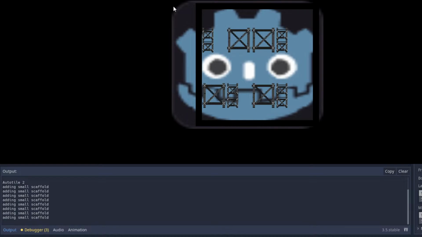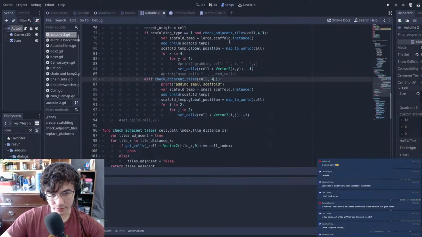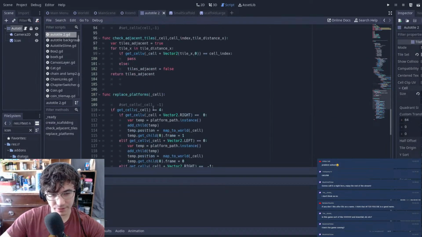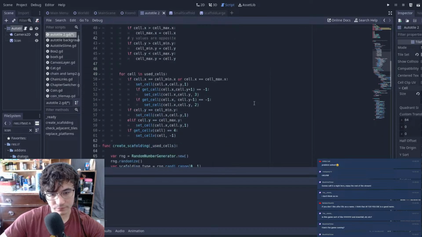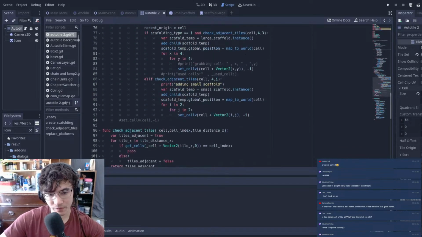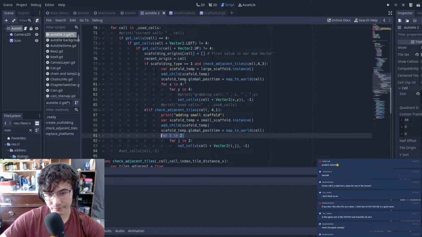And then what we also want to do is, before we actually delete all of our tiles, make sure that we're replacing the top ones right there. So what I'll do here is, in the script, I think we've commented it out. Did we? Yeah, replace current platform, or replace platforms. We're going to want to put replace platforms somewhere here before we delete them. I think we'll do it. You could put it in this I here, or in this X here.